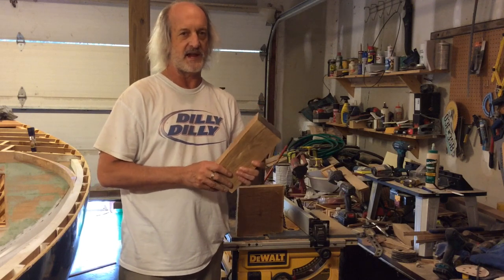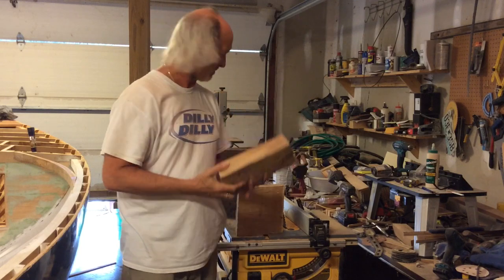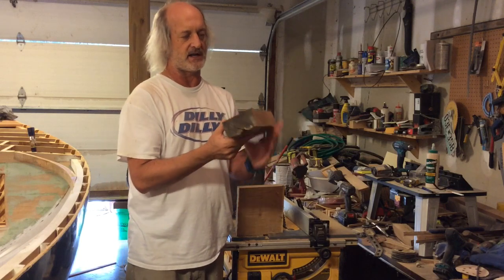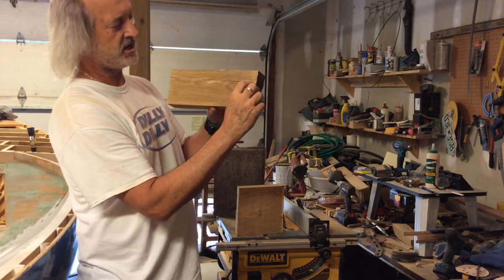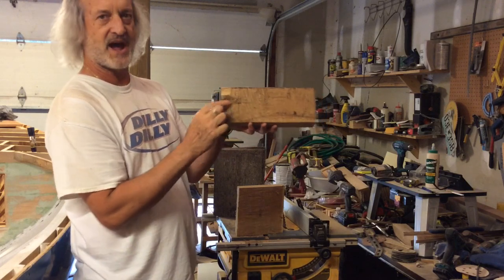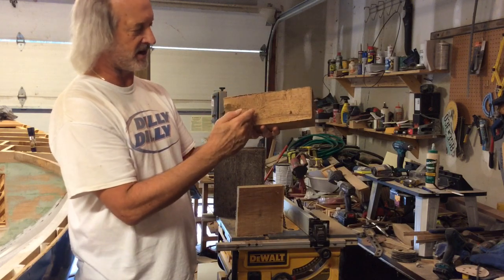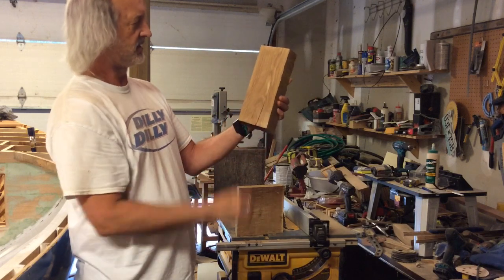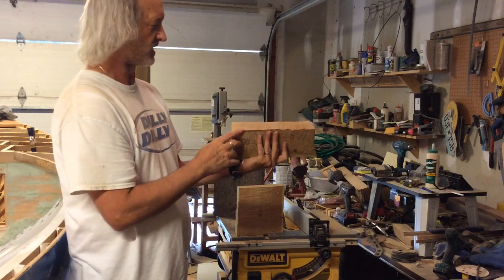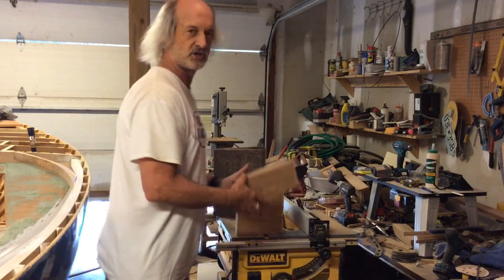Well, sometimes you think you've got a plan and then it doesn't work out. This is a bit of a frustration. I've cut some with the chainsaw, some with the bandsaw, some on the table saw, and I'm getting my dimensions about right — but just about then I start seeing this check in here. It goes all the way through, all the way up into here. I should have seen this little notch. This piece is maybe 10 inches; I can't just cut it off because I need 9 inches. And the more I look at it, there's another check that comes back up. I'm not going to use it — I just can't.